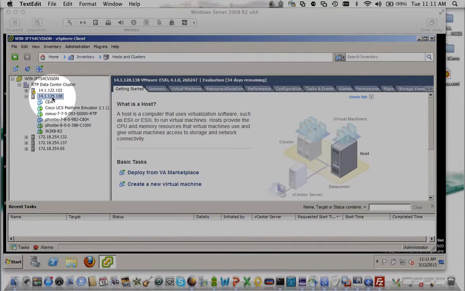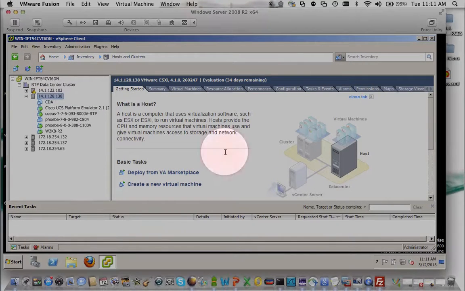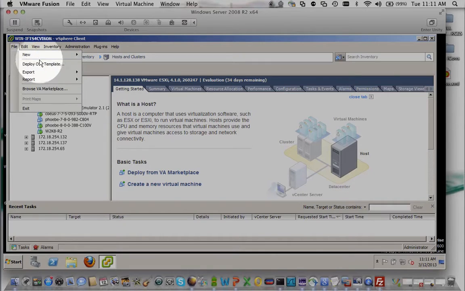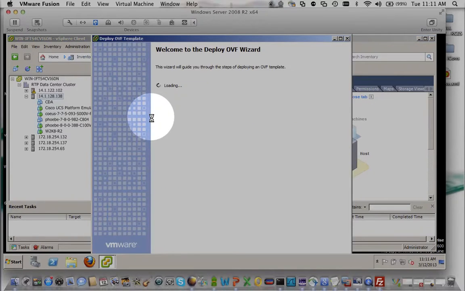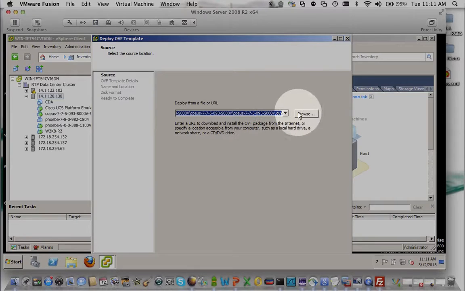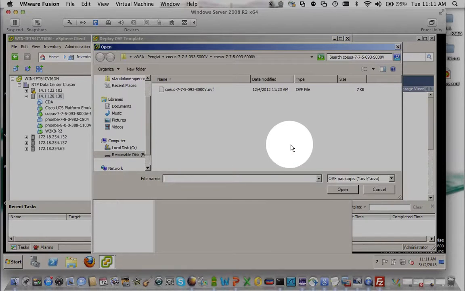The very first thing you do is pick a host and go to File, Deploy OVF Template, and that's what we require. In my case, I have the file downloaded and saved on one of my thumb drives, so we'll point to that.